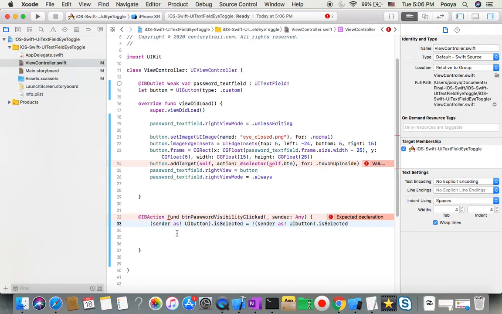Okay, so this UIButton is supposed to have a capital B here.